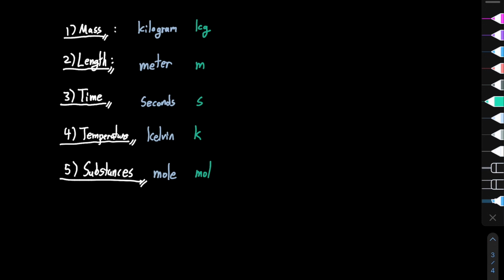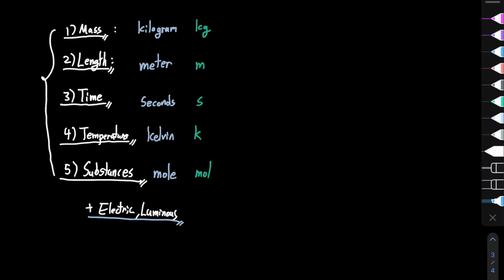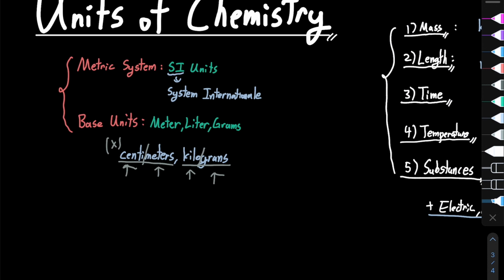And although there are a bit more, such as electric current, for which we use ampere, and luminosity, which we use candela, but these are a bit more of extra information that we don't really need to know right now. So there are 6 main categories that you should know. And as I said before, there are base units, and for a lot of the base units we put prefixes in front of them, such as centi or kilo, to measure them in further conciseness and effectiveness.